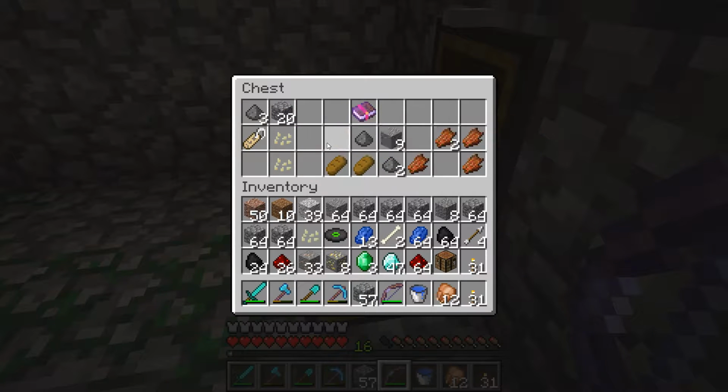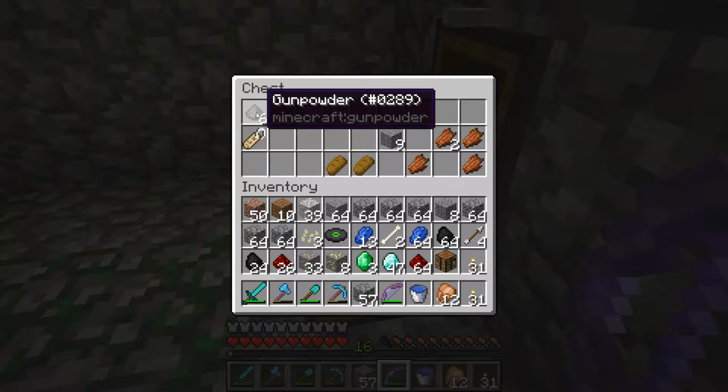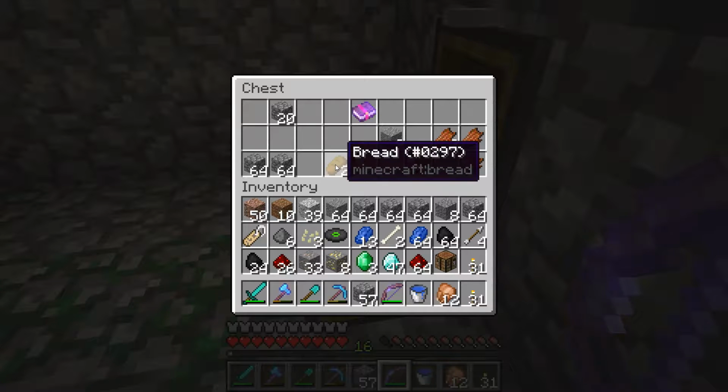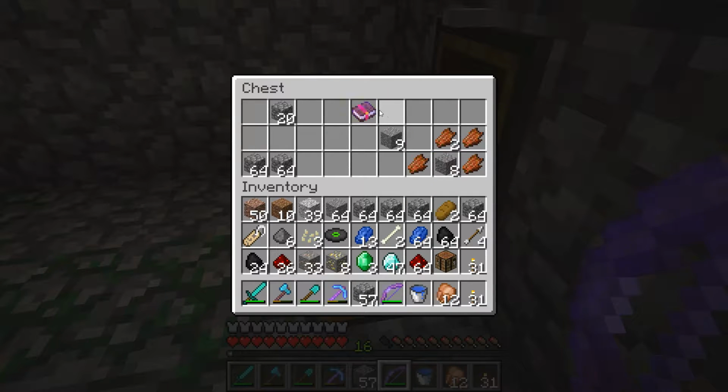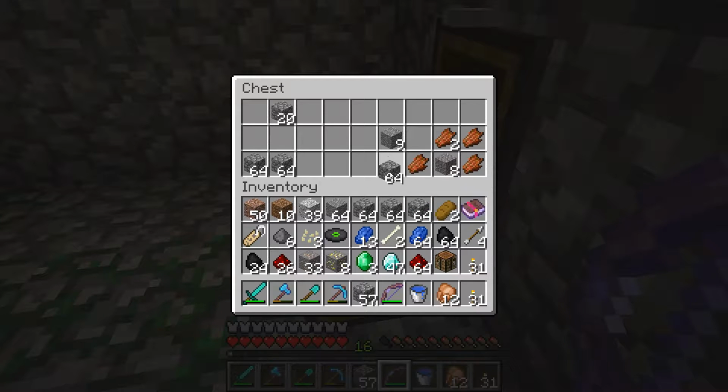I don't need much pumpkin seeds, but we don't need any of this stuff really. But I'll hold on to it. It's better than the cobble. We have cobble like you wouldn't believe. Get rid of the gravel. Feather Falling 4. That's a very nice book. Wow, that's a nice book. Yeah, we'll get that too.